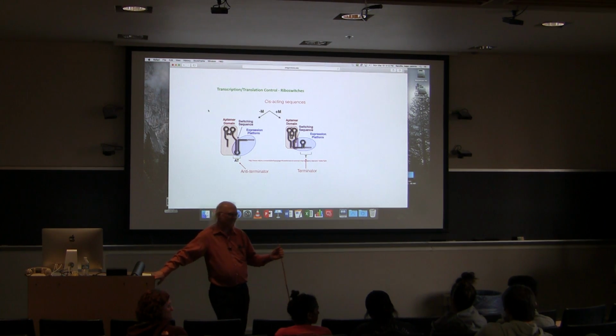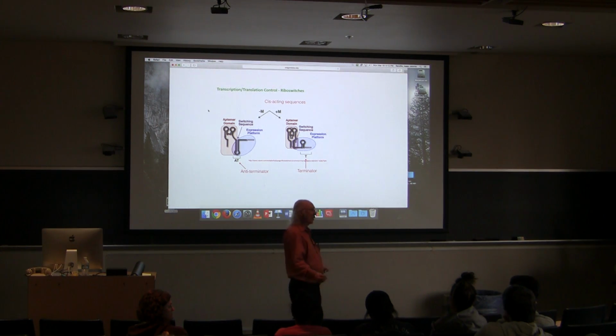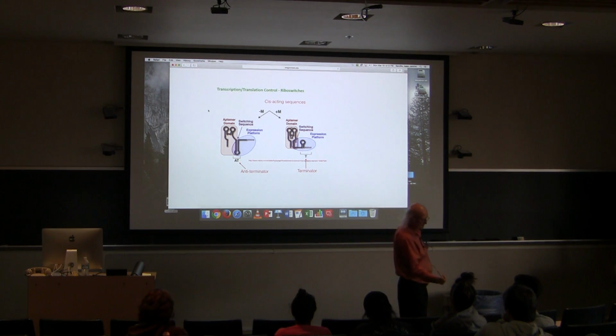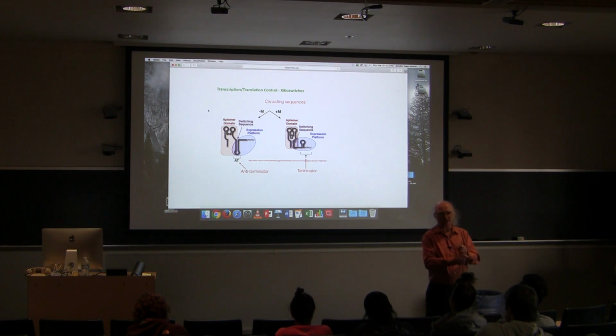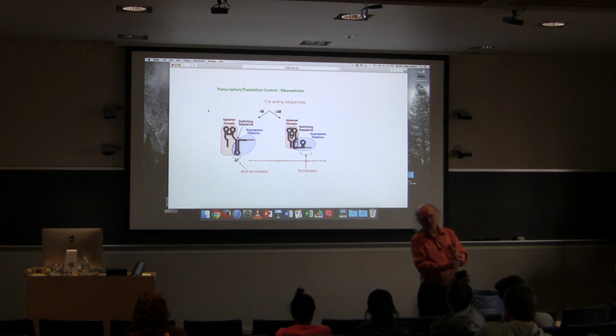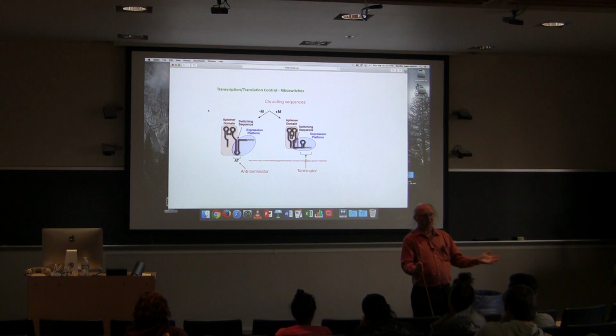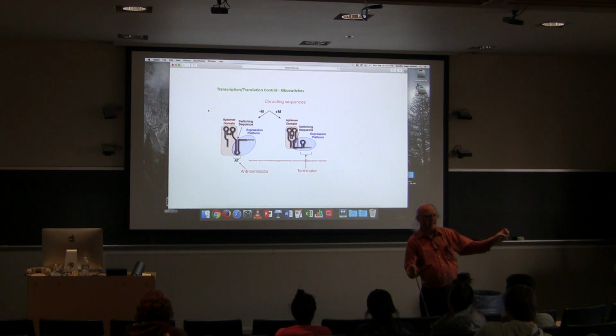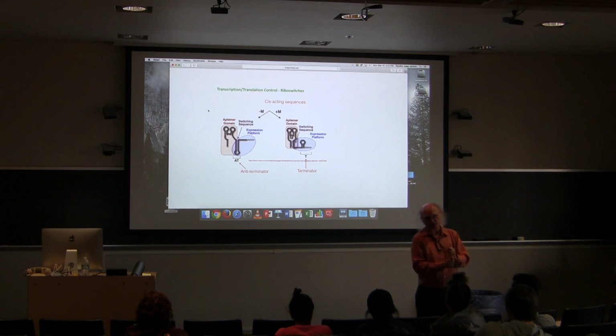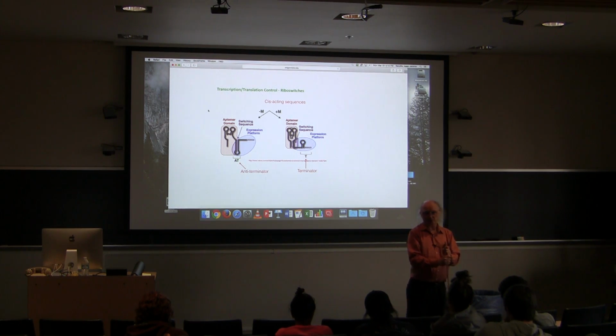Yes? Is it similar to a Kozak sequence? No. So is the Shine-Dalgarno sequence similar to a Kozak sequence? No, it's not. So a Kozak sequence is not very conserved. If you look at that region I showed you, there's only 2 or 3 bases around the start site that appear to be where there's a bias, and they have no relationship whatsoever to the Shine-Dalgarno sequence. So no, there's no relationship between those at all, other than to say that they both appear to be conserved sequences near a translational start site. But other than in terms of the sequence or function or anything, there appear to be no relationship at all.